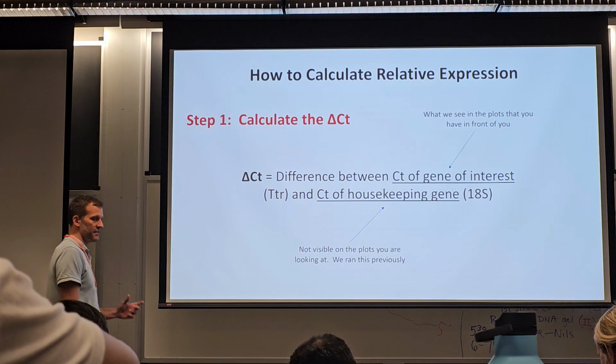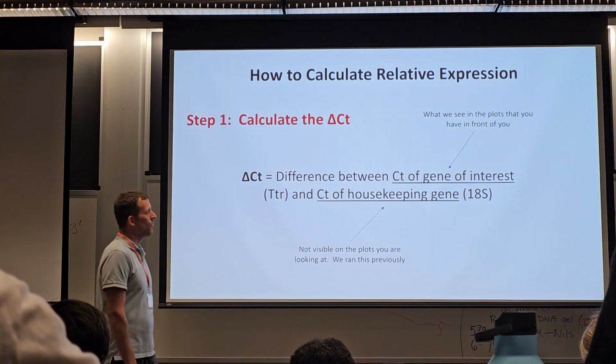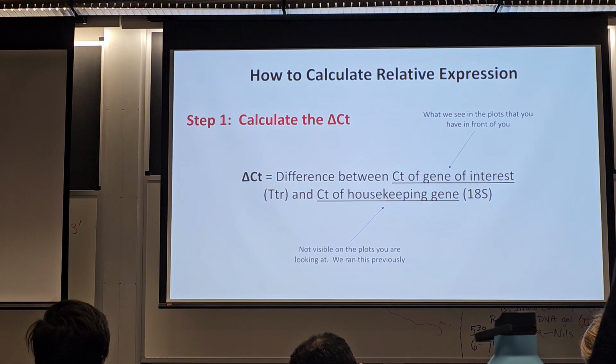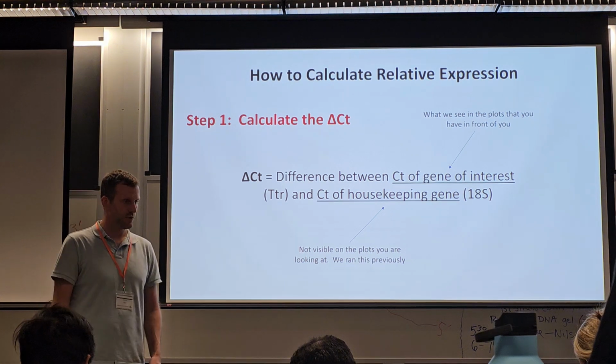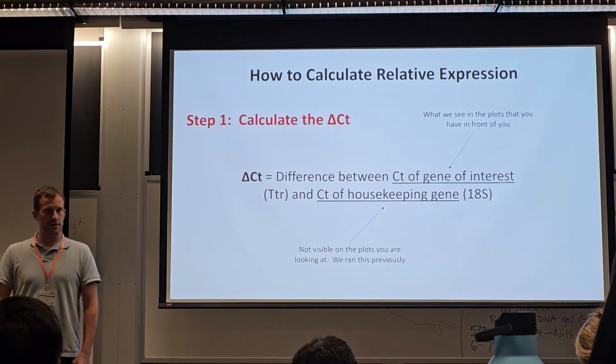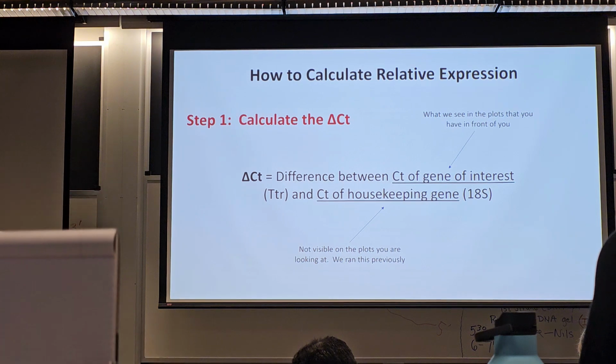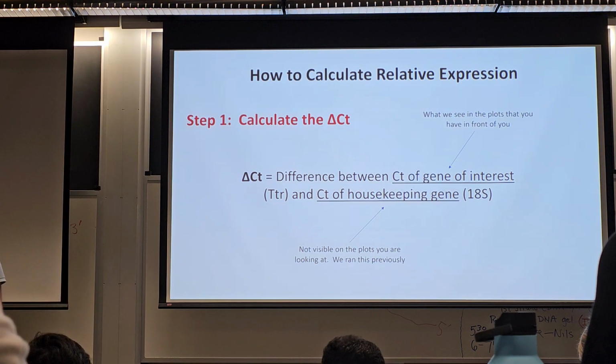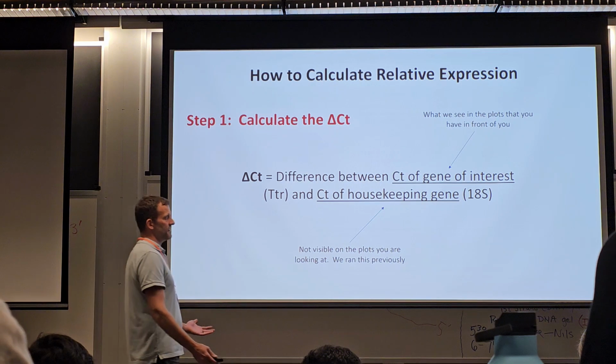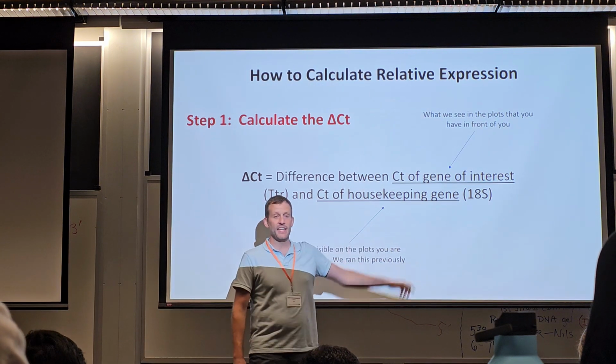When we talk about delta CT here, right, we're talking about comparing our gene of interest, the TTR gene, to a housekeeping gene. So you always need a reference gene if you're going to do this. So you look at expression level of something that should be expressed uniformly across sample types. So we want some sort of housekeeping gene, right? Something that's expressed at background levels across tissue or sample types as our calibrator or our equalizer, essentially, for our samples, okay? So in the case of this experiment, we do the 18S gene.